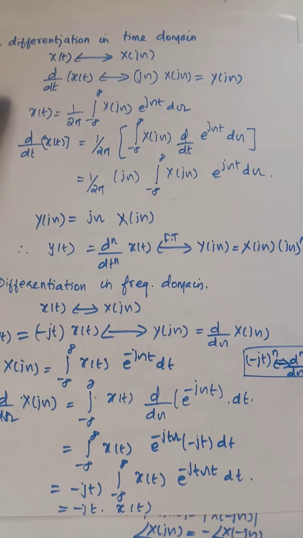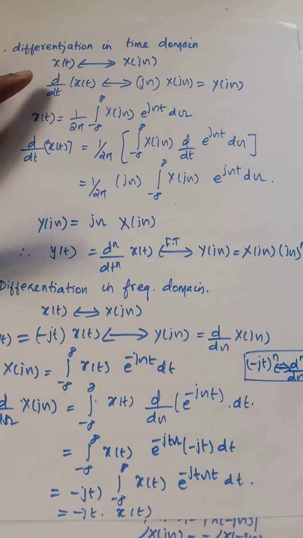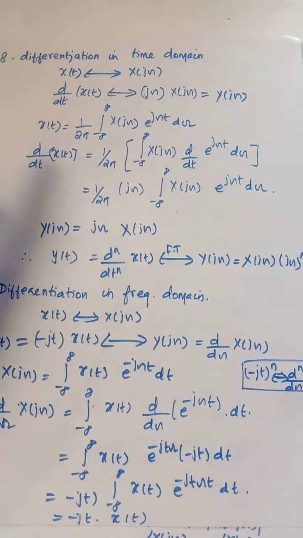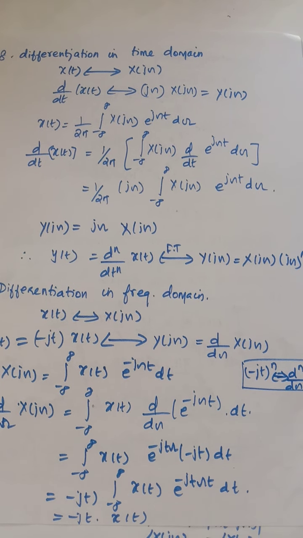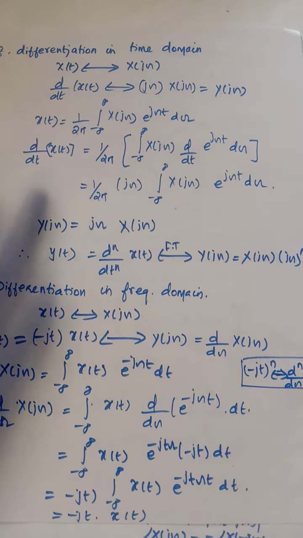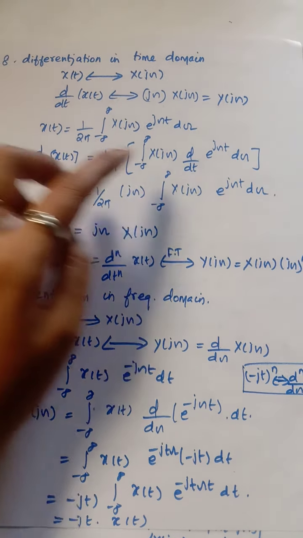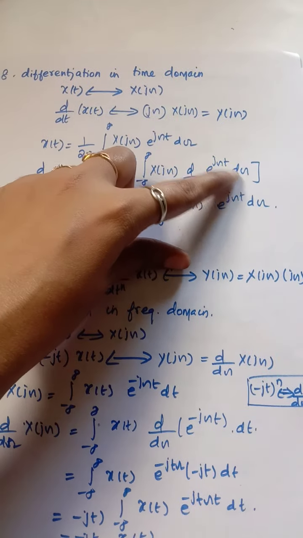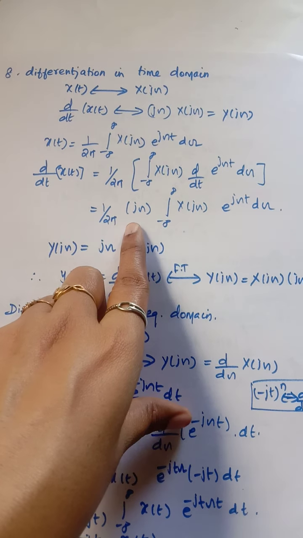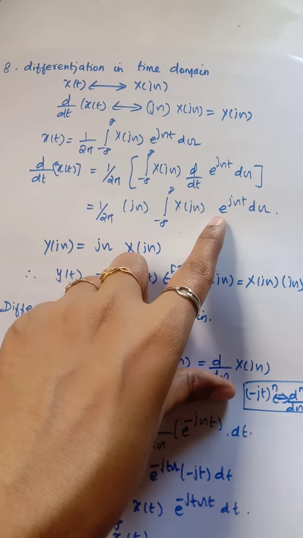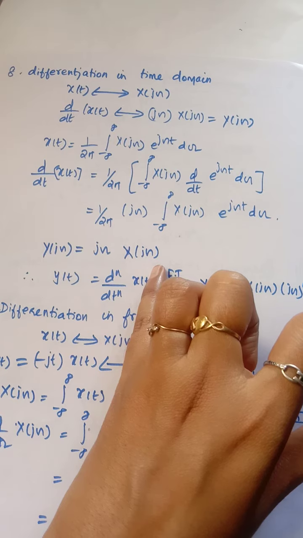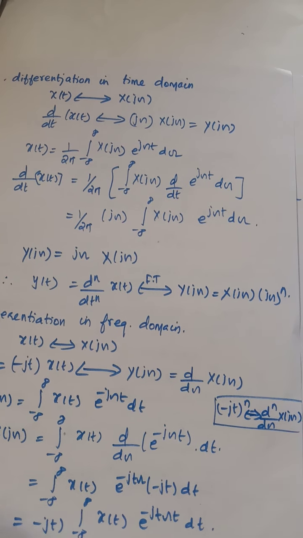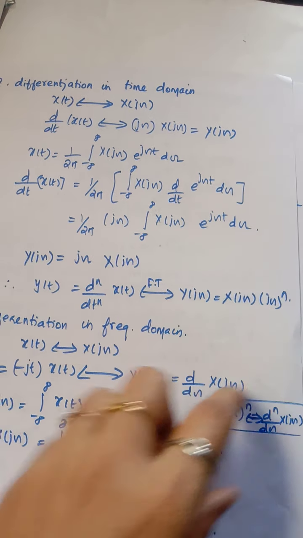Next one is differentiation in time domain. Here we are going to differentiate the time domain signal. When I differentiate in time domain, I will get j ohm in addition to x of j ohm. This is the x of t formula, 1 by 2 pi integral minus infinity to infinity x of j ohm e power j ohm t d ohm. Differentiating this, d by dt x of t: because of the differentiation, only e power j ohm t is affected. So d by dt gives j ohm e power j ohm t d ohm, and 1 by 2 pi integral minus infinity to infinity x of j ohm e power j ohm t d ohm. Now this is the x of j ohm formula, so if you put the transform, this represents the x of t formula. Similarly, if you have the nth derivative, you will have j ohm to the power n times x of j ohm.